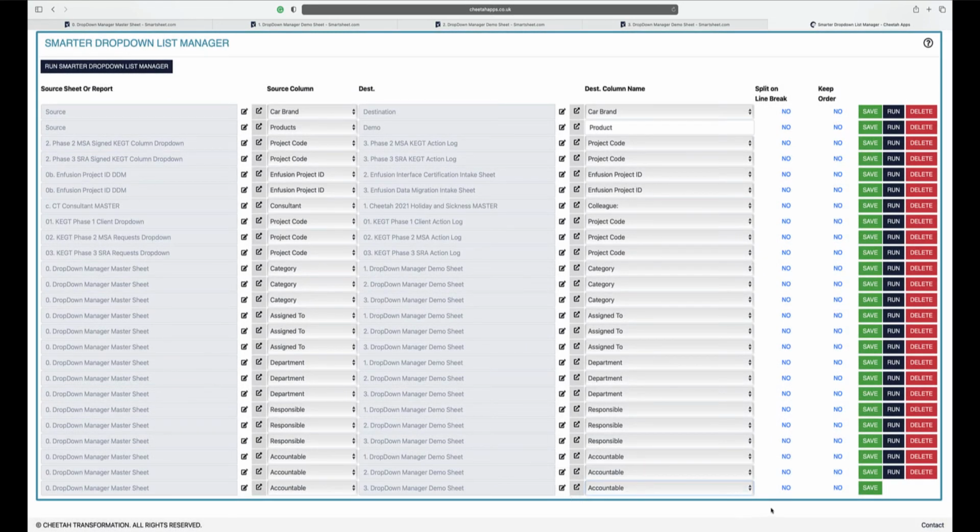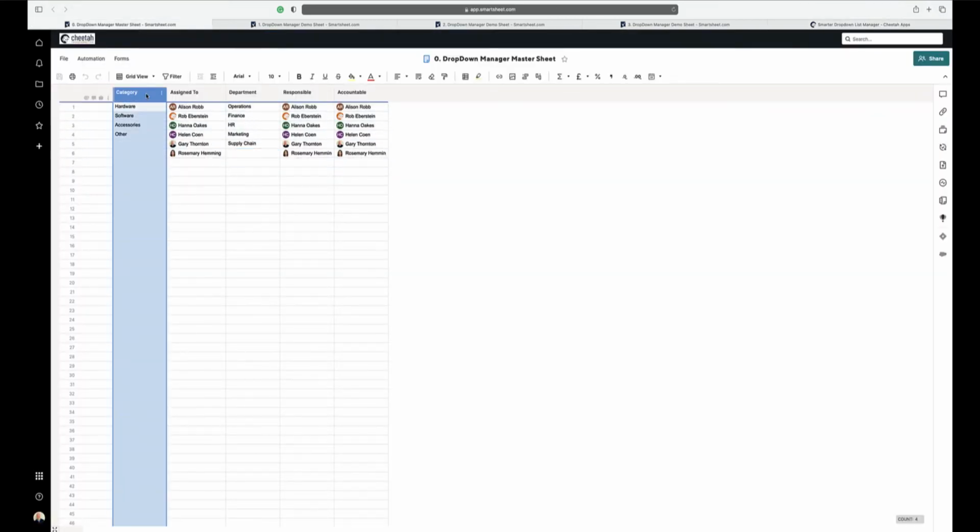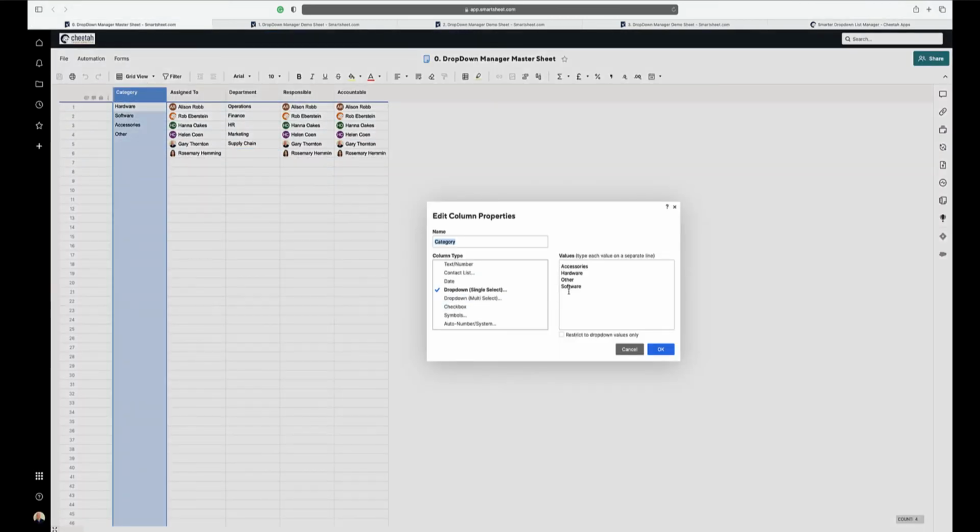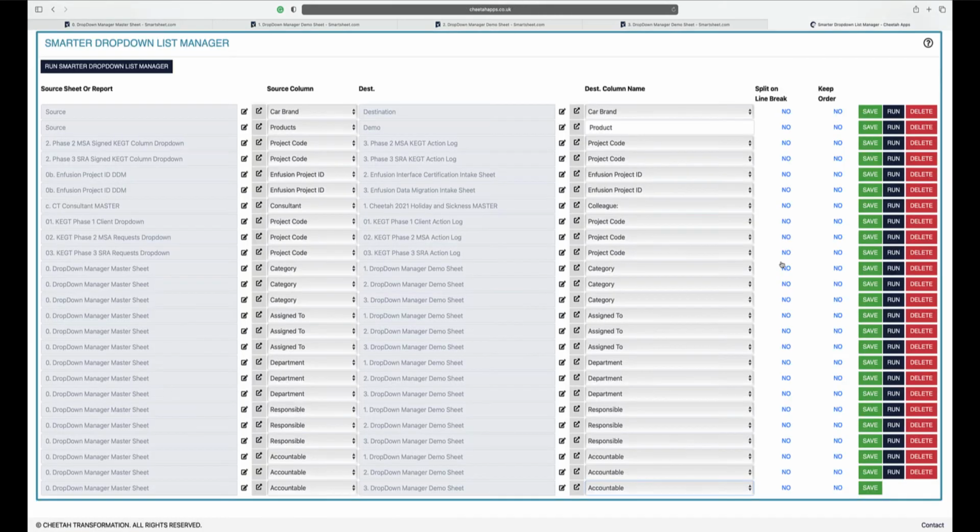It's the accountable. There's a couple of other options here: split on line break, which we don't use, but keep order. So for example, in this dropdown here, we have this order here, so you can actually retain that order if you want to, or if you don't keep the order, it'll rank it alphabetically, or sort it ascending. But we're happy to just say no to keeping order and just save.